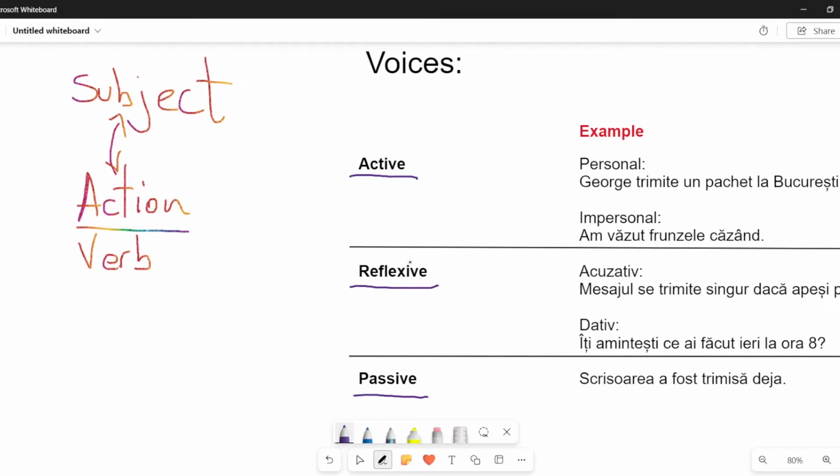Now, maybe you have heard about the passive voice in English, or encountered already the reflexives in Romanian and cried. Here, at the Romanian Academy, we don't care about that. We want you to understand what all those titles mean and how they behave in practice. Now, let's go for a second back to this, the subject and verb relationship. What does this relationship between subject and action mean?